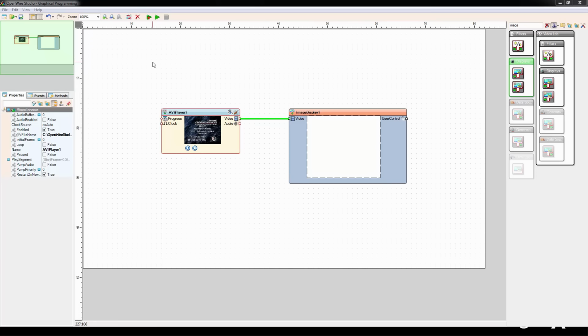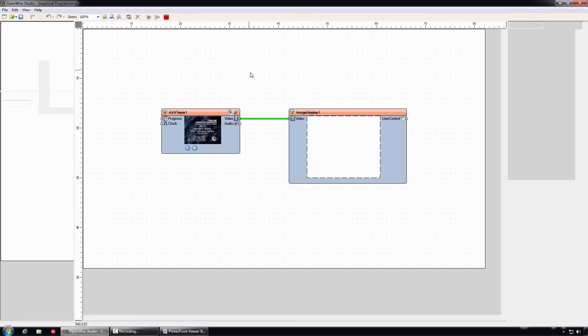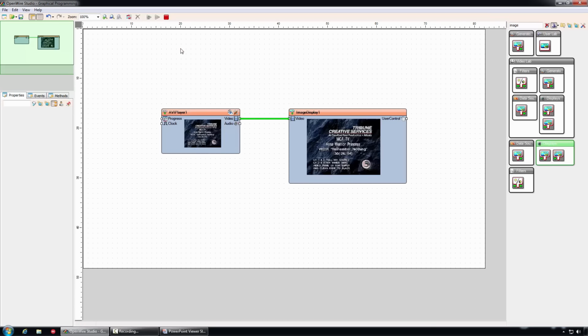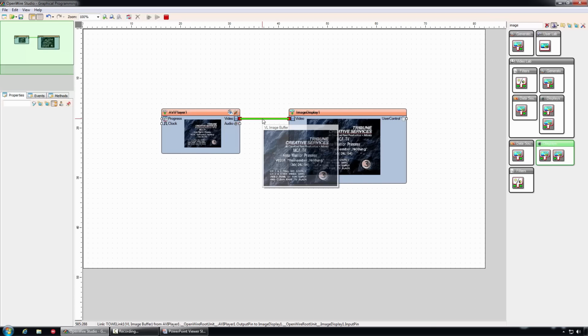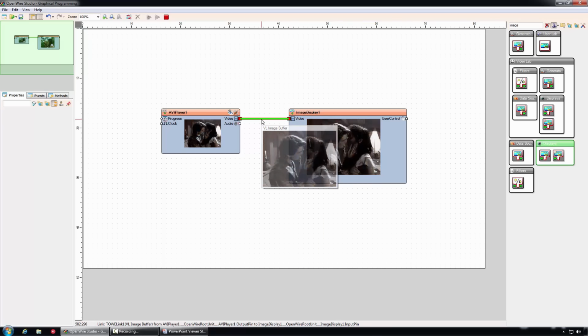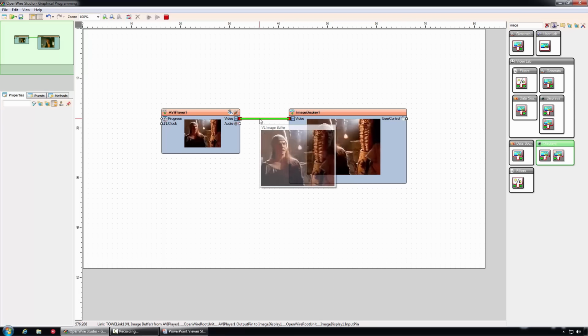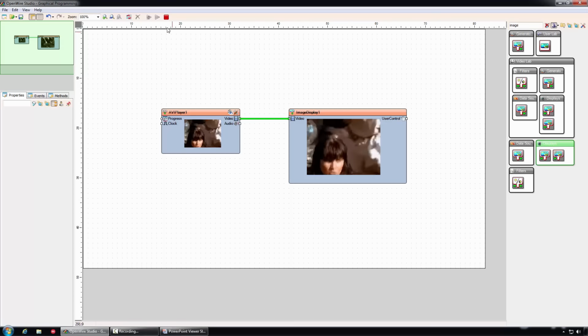There are two ways to run this application in OpenWire Studio. You can run the project with the Run button, in which case it will run without debugging, or you can run it in debug mode, in which case, by hovering the mouse over the connections, you can see the data that flows to those connections.